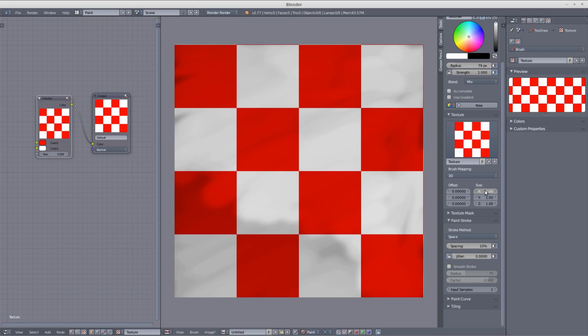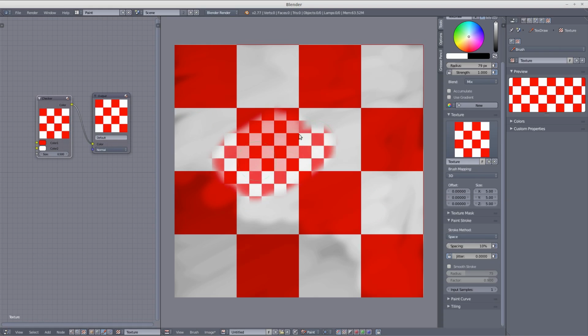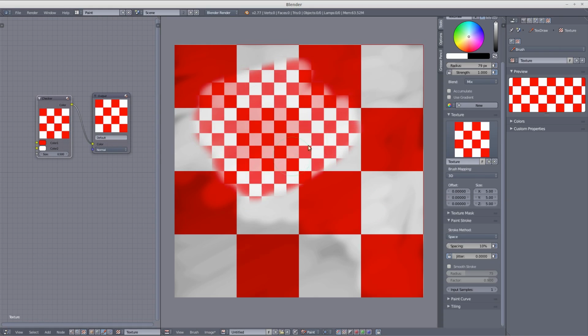respect the size here. So what you'll want to do is click the first value and then drag downward to highlight all three, and you will actually increase the size to make it smaller. It's an opposite ratio. So going up to, say, 5, by holding control, I can make it go to full numbers. Now if I pick up my pen again and I paint, you can see that the value is definitely different.